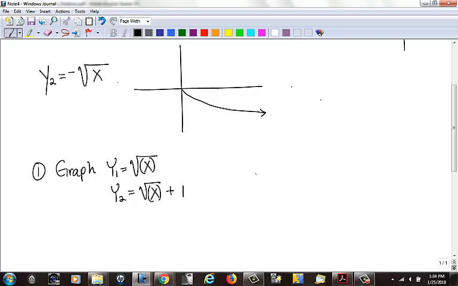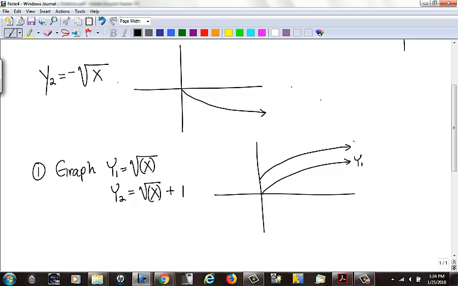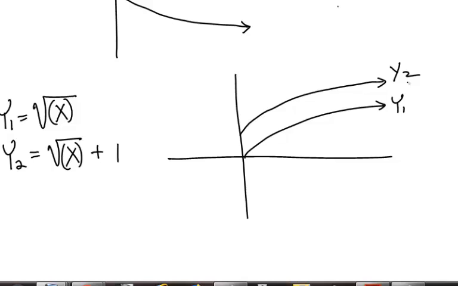It looks like it's above 1, but it's not. It's at 0, 1. It looks like it on the pixels because you're limited in the number of pixels. Okay, so for the first one, leave this one and label it as y sub 1. And then this one, it's going to go up, and label that one as y sub 2. Okay, now go down to y sub 3.